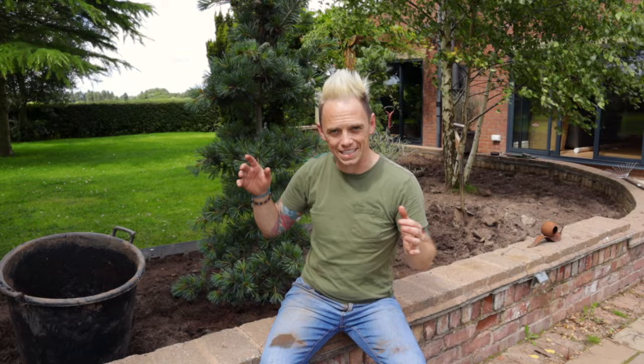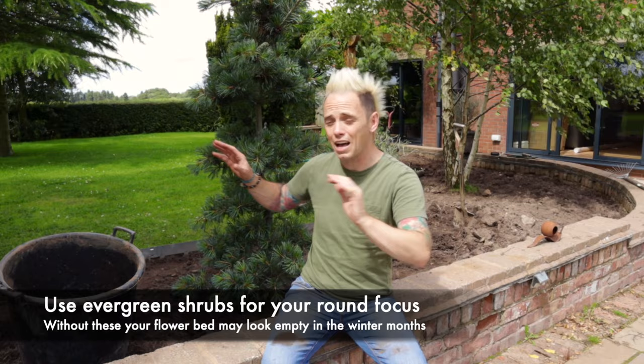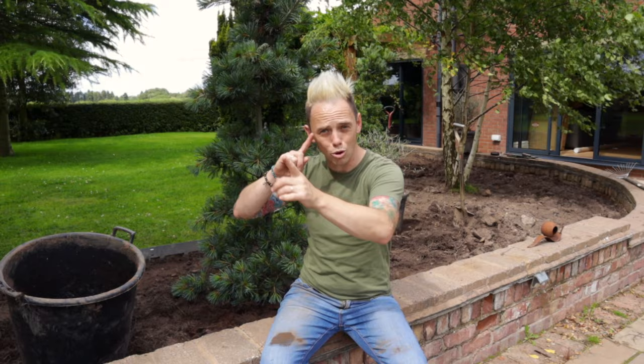Now I've got these Corokia, I've also got some beautiful Artemisia, which are a native shrub, and I'm just going to weave them through the border before I put anything else in. Stand back, have a look and see, have I got that backbone of structure right? Does it give me something to look at as I walk down the border?